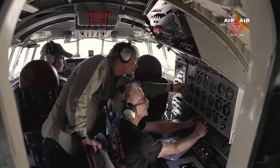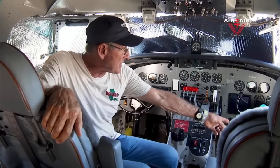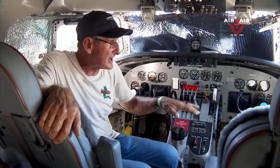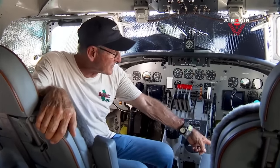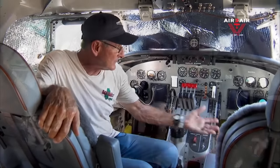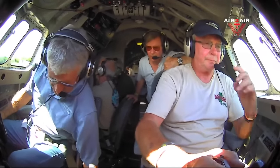Well, we work as a crew, and like I say, we trade legs. Stu and I both fly, but as a co-pilot, we're watching what's going on and trying to make sure we're crew coordinated. But the function I have, for instance, is I could pump the landing gear down if it needed to go down in an emergency, or if we lose hydraulics, I could pump the brakes up.